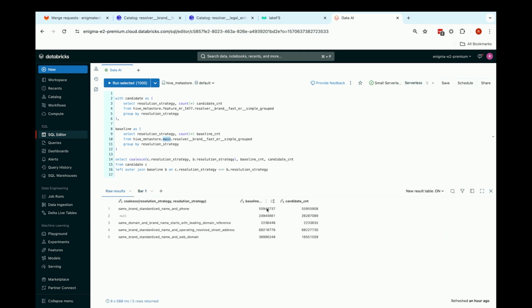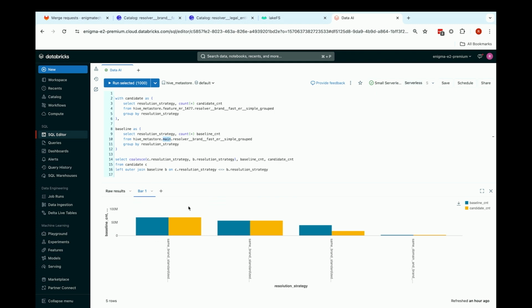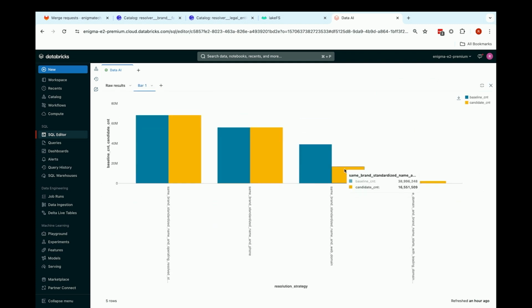As expected, most things are pretty much the same, except that this one resolution strategy changed. We're resolving a lot fewer in my candidate branch, compared to the target branch, which makes sense because I know I made this less restrictive.